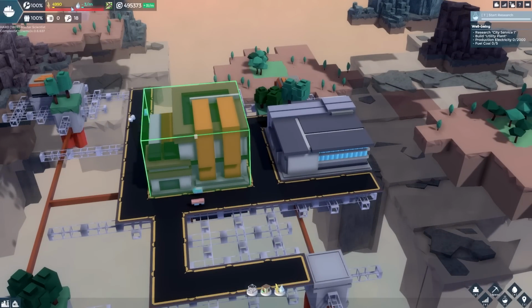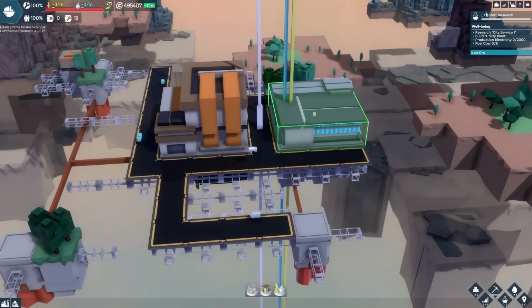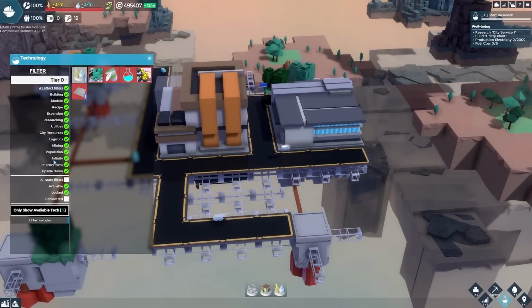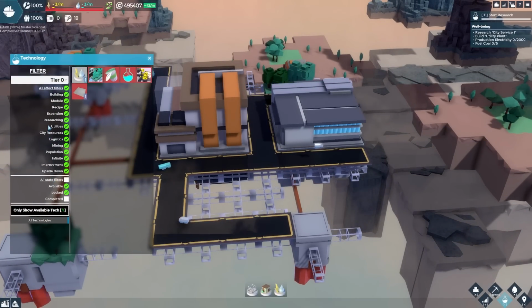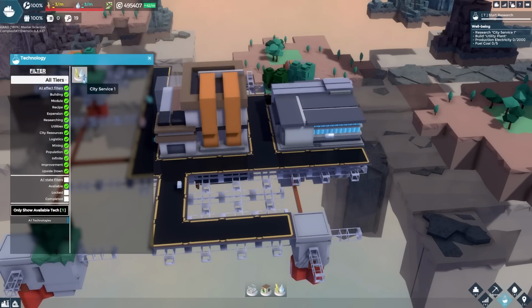You can actually see that we are in a little bit of a power and water deficit, actually. The basic apartment block is utilizing water and electricity at the present moment. That is a consideration that we need to give a thought to. Anyway, let us check out the research list. Now, the research list looks a little bit wild, and trust me, it's gonna get a little bit more wild in just a second.